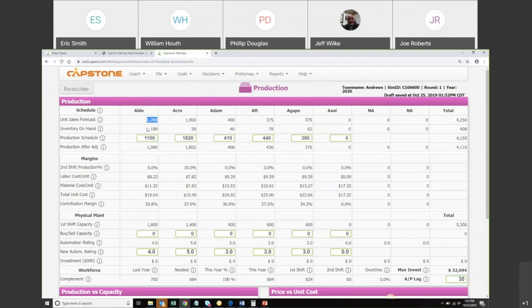As soon as you get above 3 months worth of inventory, that's when things start getting really expensive, and that's typically when we start seeing emergency loans get issued to teams as they encounter cash flow problems from inventory buildup. So I'm going to quickly key in some more schedules, just making sure that our production plus inventory is at least that forecast, and if it's a little more, that's fine.